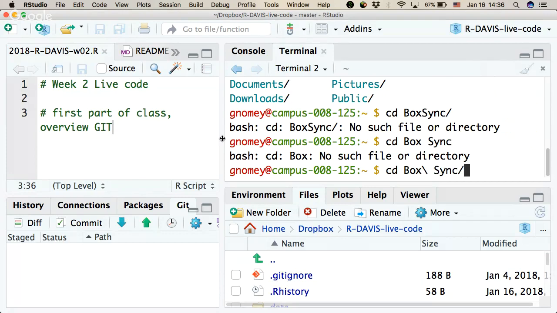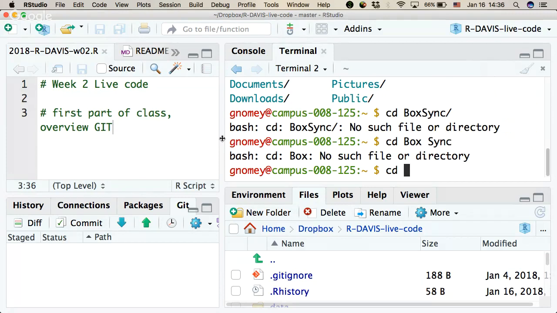So don't use spaces in your file names, your folder names, anything that you can. Use underscores. You can use what's called camel case, where it's like initial caps. Anything like that, you can just put it all into one. It makes autocomplete much easier and just working with this sort of thing much easier.